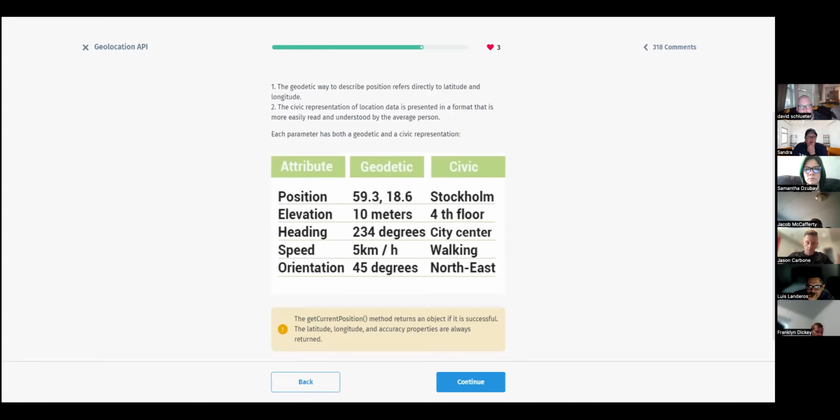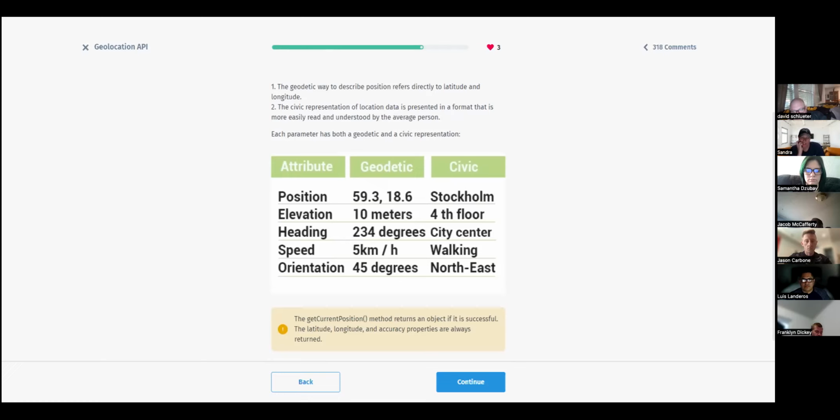So generally, if you're getting the geodetic, you're going to be working with an API like Google Maps to then get more of the civic information, and that's what I do.